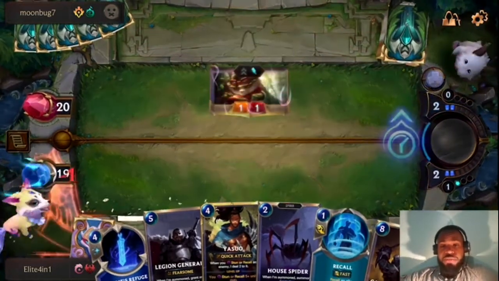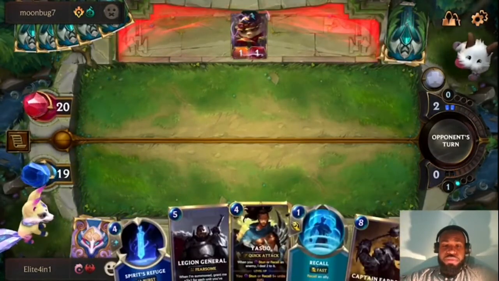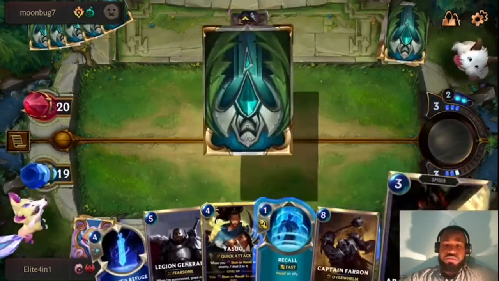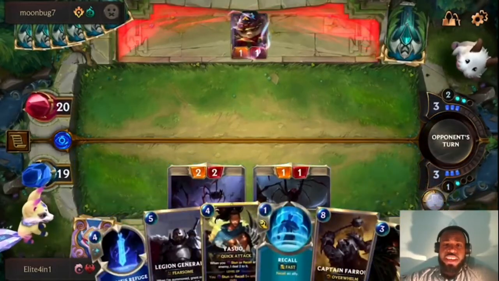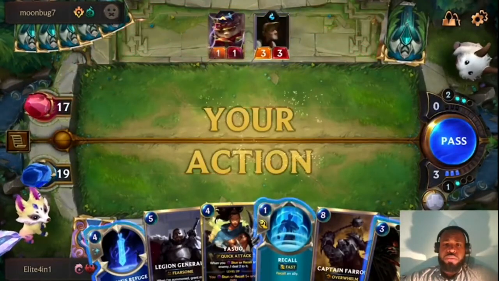I'll take these 5 shrooms and I'll summon House Spider. Yeah, nothing else I could do. I'll pass. I'll take Teemo and I'll take the House Spiders and I'll attack, offering a trade with Teemo. That's 3 damage to him.